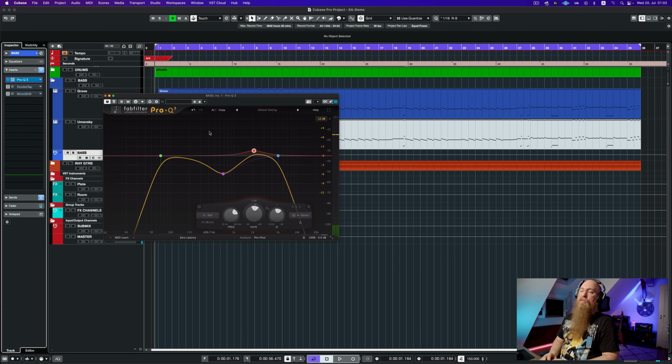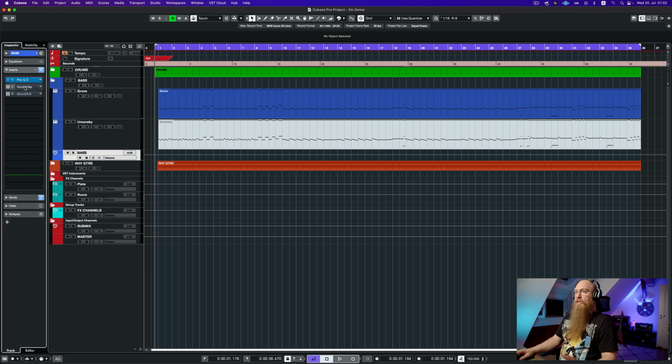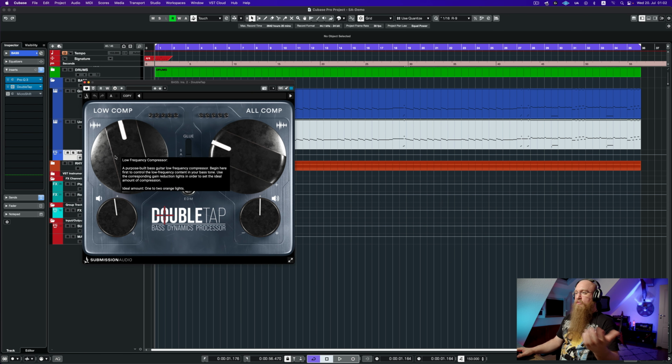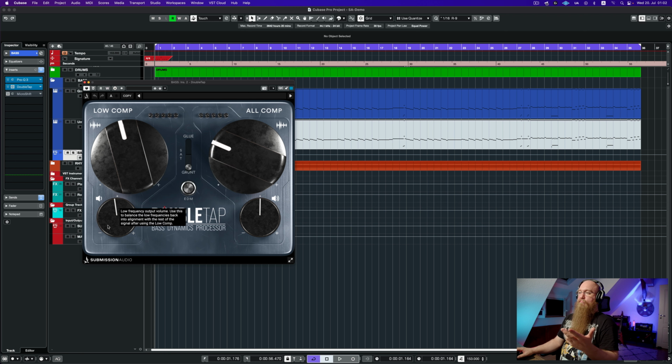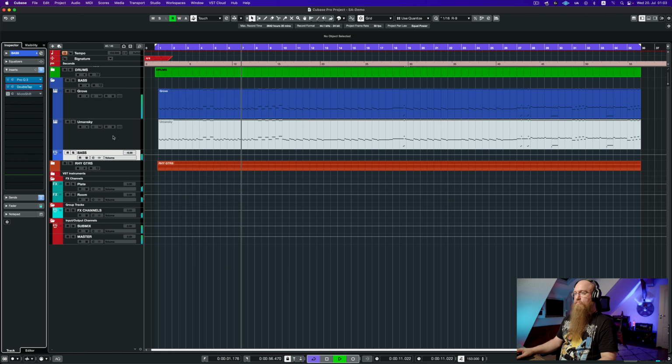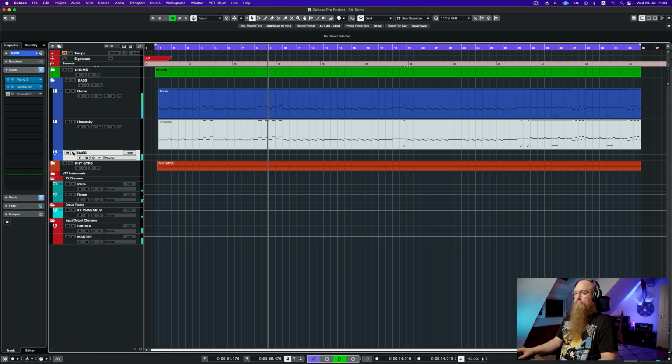So that's the extent of the EQ that I would do on a bass like this, because it's kind of already done for us. All right. Next would be Double Tap, and this is it. The tooltips tell you exactly what to do. One to two orange lights, I think this is green, two greens. There we go. I've just turned down the low end a little bit after doing the low comp. There we go, bass is done.